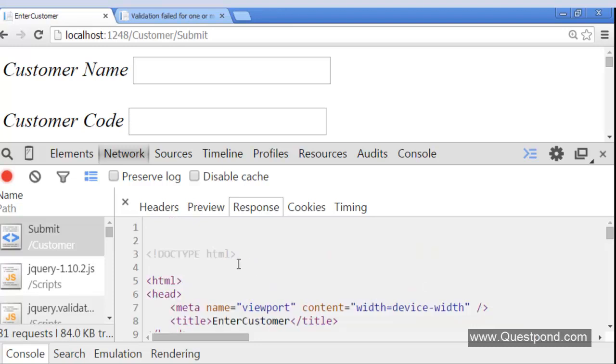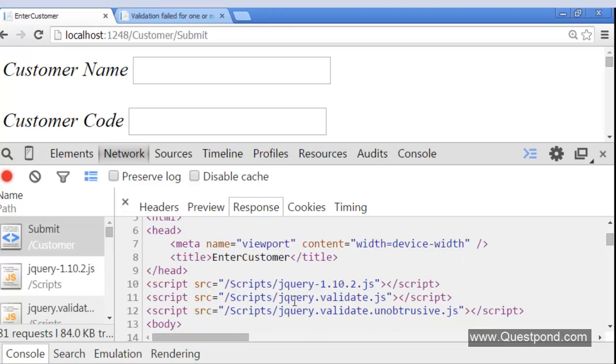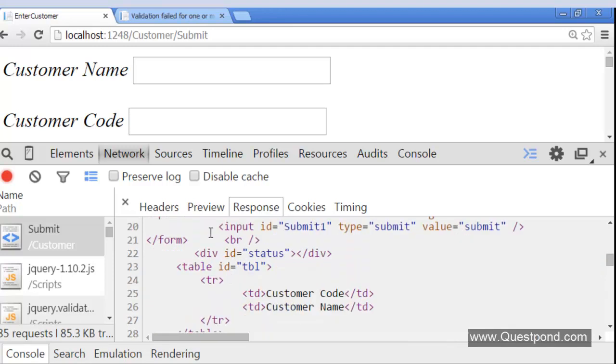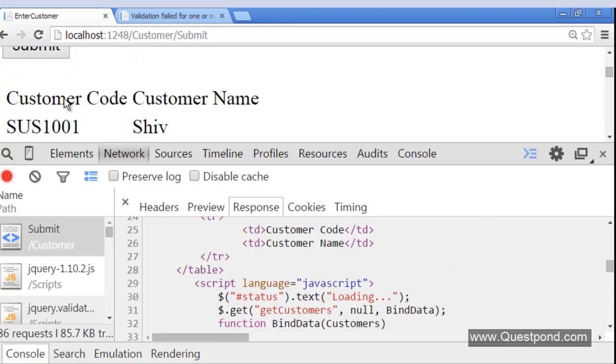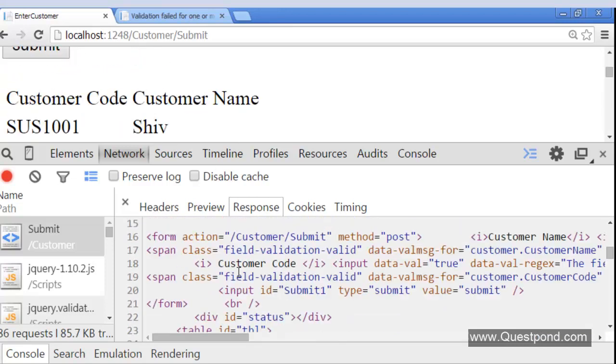You can see in the response it is loading the complete HTML again, with the JavaScript libraries as well, which is definitely not good. In Ajax, we only send necessary data and we only receive necessary data. In this case only the necessary data is sent, but when we receive the data, we are receiving the complete HTML. So how do we go about fixing this? We don't want to see this complete HTML again. When I click on submit, I would like to see only the collection data, that is only my grid data. So how do we go about it?